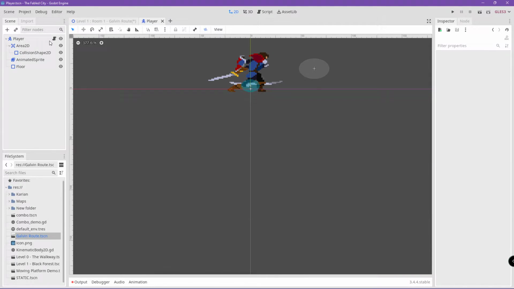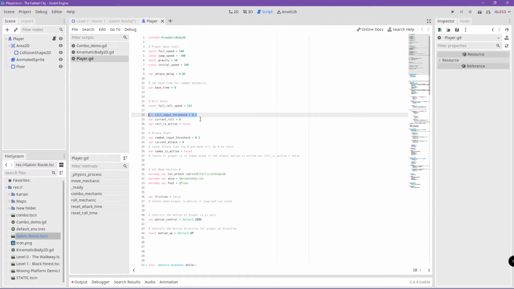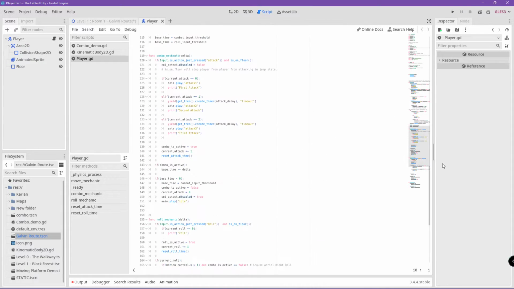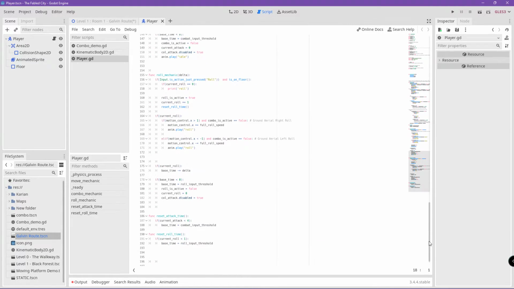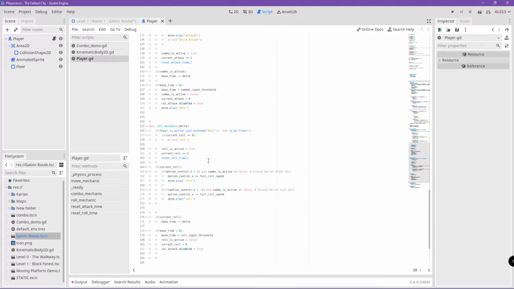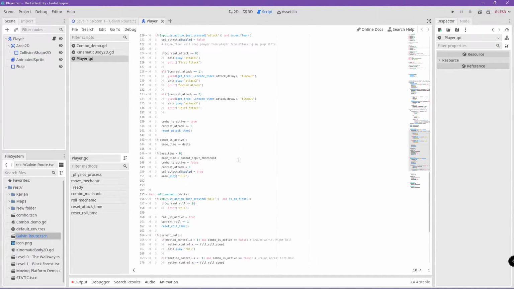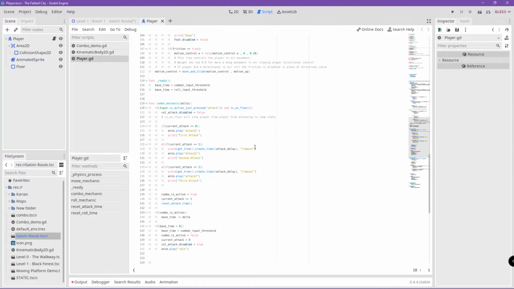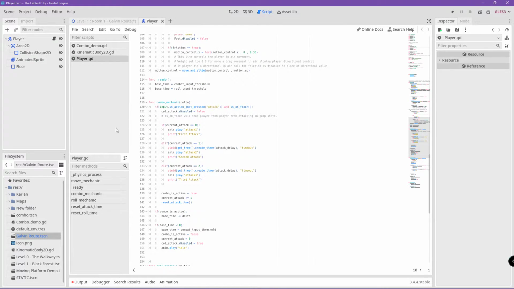But back to player mechanics. So the crucial parts: you have attack delay and roll input. Both of these are used as timers, and the timers, as you see right here, go into combat. Let me show you. As you see right here, combat input threshold.